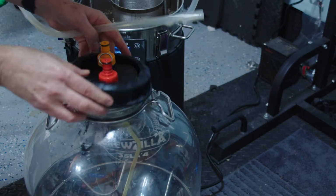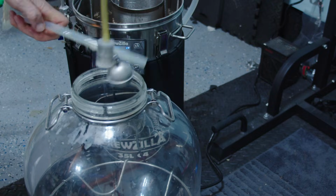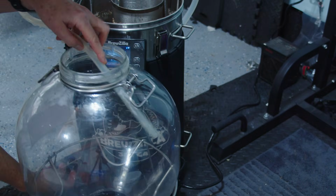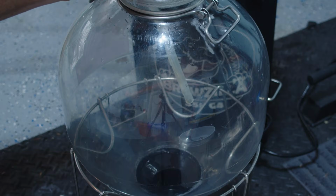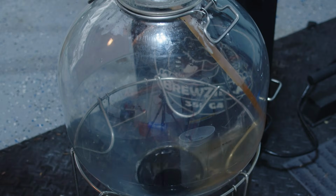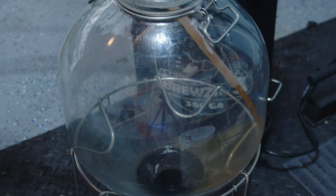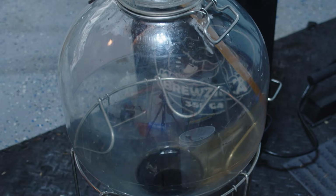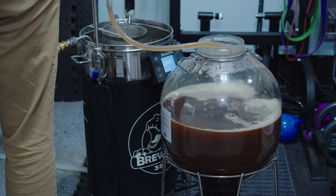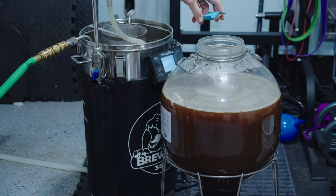And by the way, I tried this back when I did the test with the hydrometer. I ended up tasting what was left in the hydrometer, and damn, that was nice. Everything else I've tasted out of the hydrometer doesn't taste very nice, but this was surprisingly good. And this was just after the mash, so it didn't have any sugar or sweetness added to it, but just with the grains, it was actually tasting pretty sweet. Kind of made me wonder if this was gonna be any good.